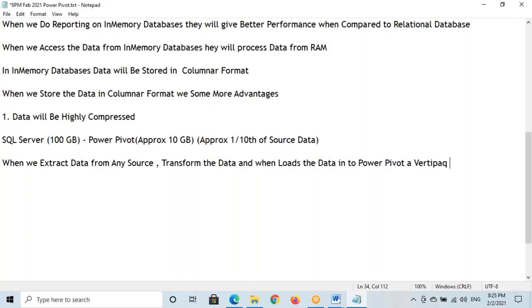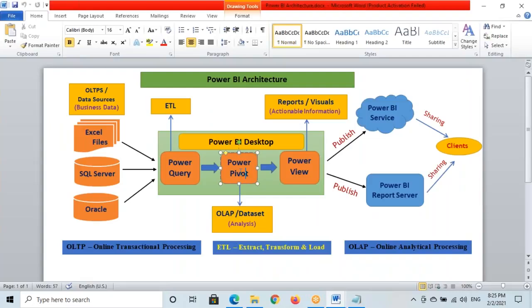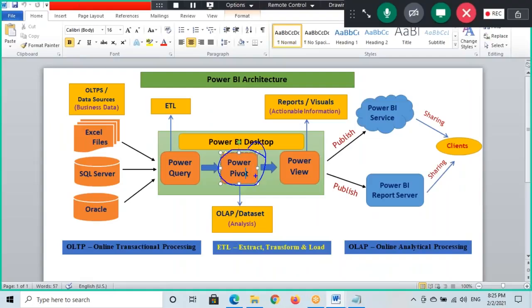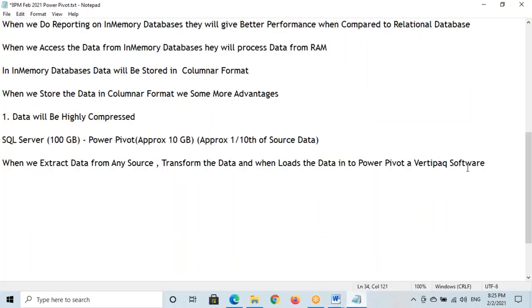Vertipack software is available in Power Pivot. Vertipack software will compress and store the data in its own format.